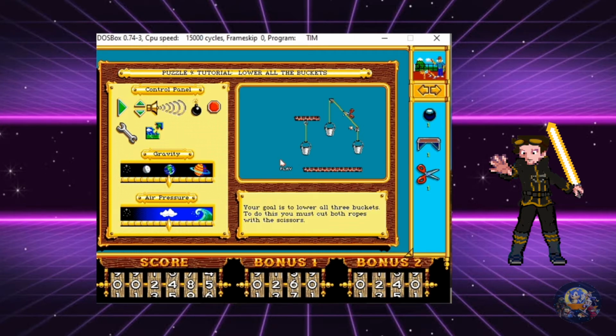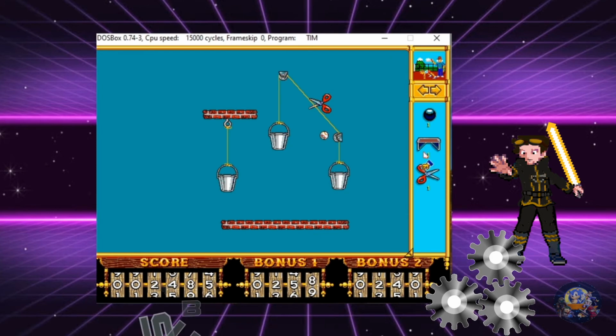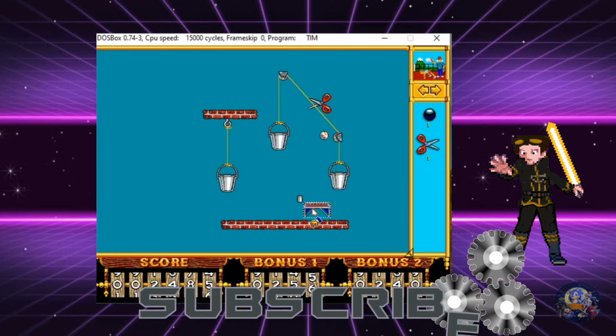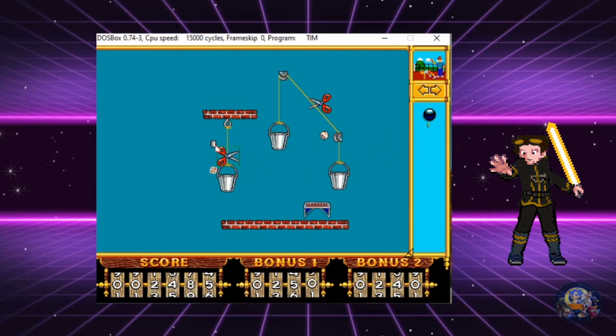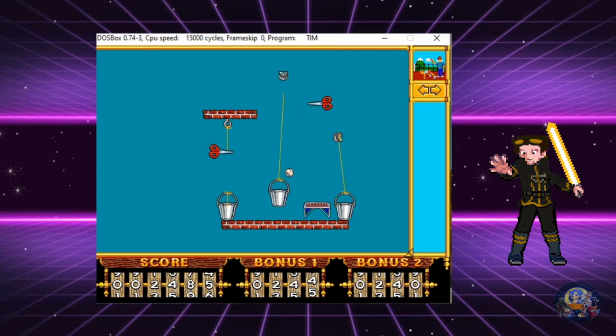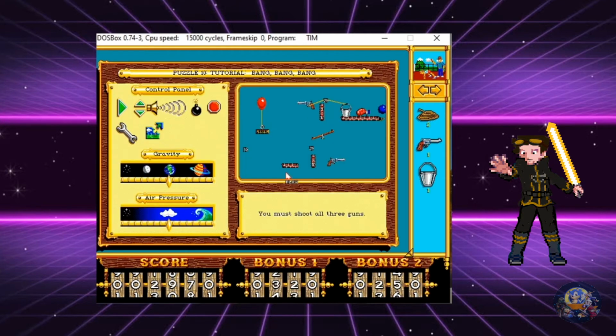Right, so our goal is to lower all 3 buckets. We must cut both ropes with scissors. So we'll need to put a trampoline here so that ball falls with the gravity and bounces up and cuts that. This one's simple. Scissors there, cannonball there, and it'll cut that rope, and we just need that one to bounce up and cut that one. There we go, done, simple. That one was really easy.